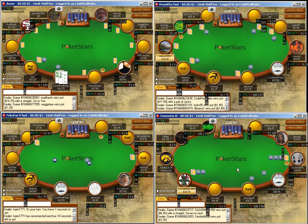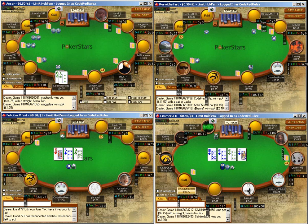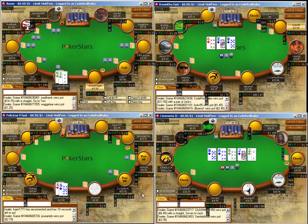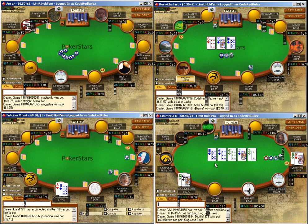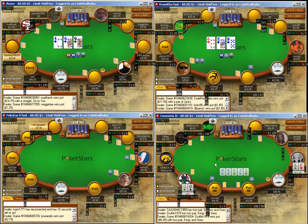And I think people try to make hero folds too much in limit hold'em. And it's generally not profitable. It's usually best to just go ahead and call for the one bet. Because the most it could cost you at one time is one bet. And as long as you have a decent showdownable hand, then it's not going to be that incorrect.